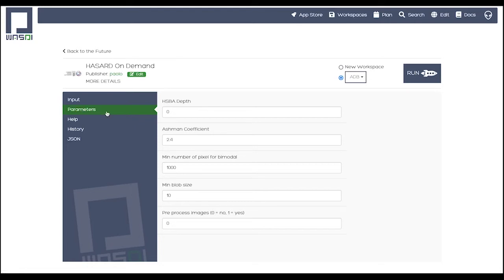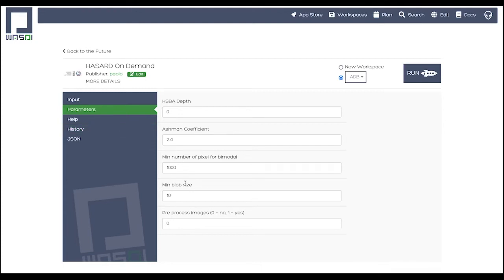For example, the algorithm that we have is based on a hierarchical split-based approach. So here we can choose the number of levels in which we want to split the image. Then also we have some coefficients that are related to the statistical parameters that we extract from the images to derive the change detection parameters, and then also to estimate the distributions and the flood extent.